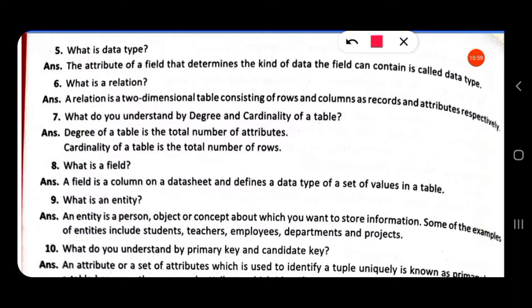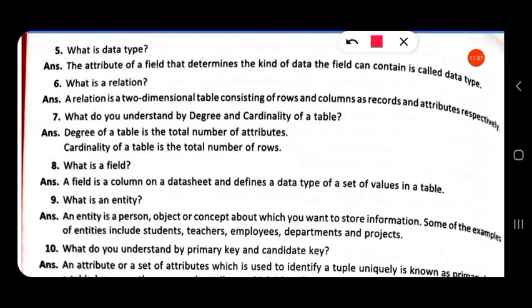What is an entity? An entity is a person, object, or concept about which you want to store information. Suppose in our school, if we are storing information about students, then student is an entity. If we are storing information about teachers, then teacher is an entity. If we are storing information about a product in a shop, like toothpaste, then that toothpaste is an entity.